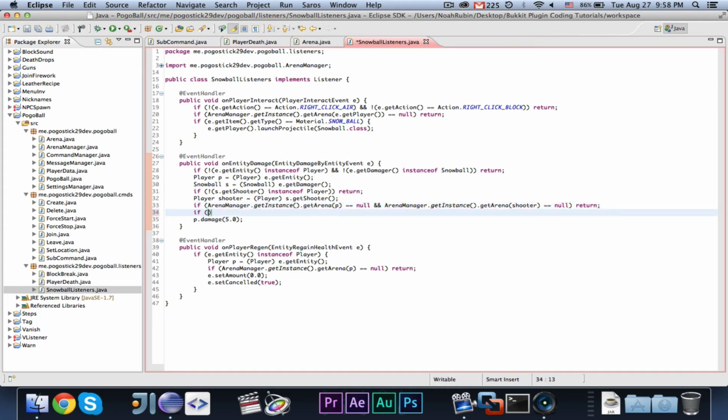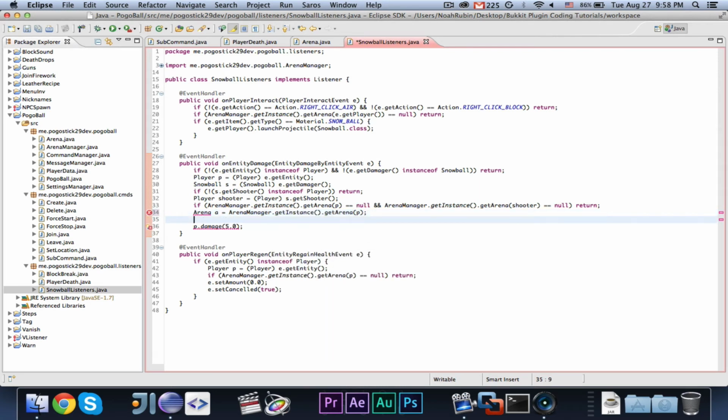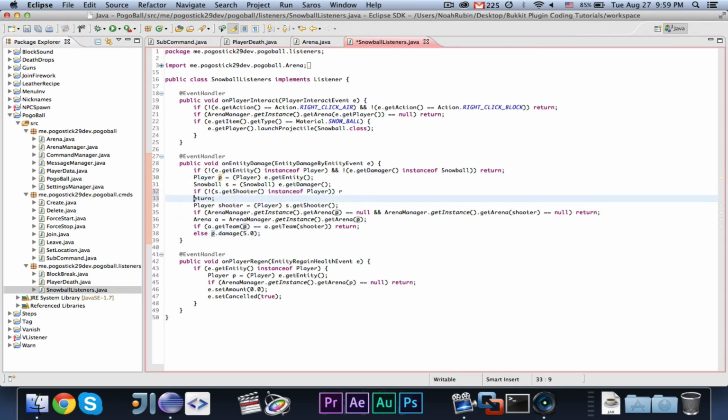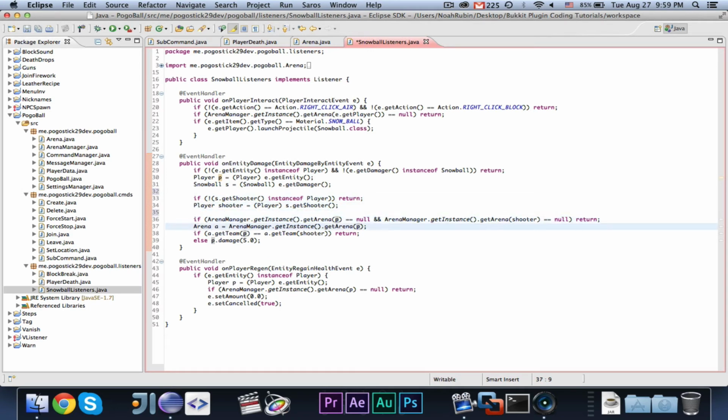Then we can go ahead and say Arena a equals ArenaManager.getInstance.getArenaFor(player). Import that. Then we can say if a.getTeam(p) equals a.getTeam(shooter), return. So if they're both on the same team, then we're going to stop them. Otherwise, we are going to do the damage. So let me go ahead and try to clean this up a little bit. Alright, that should clean it up a little bit.